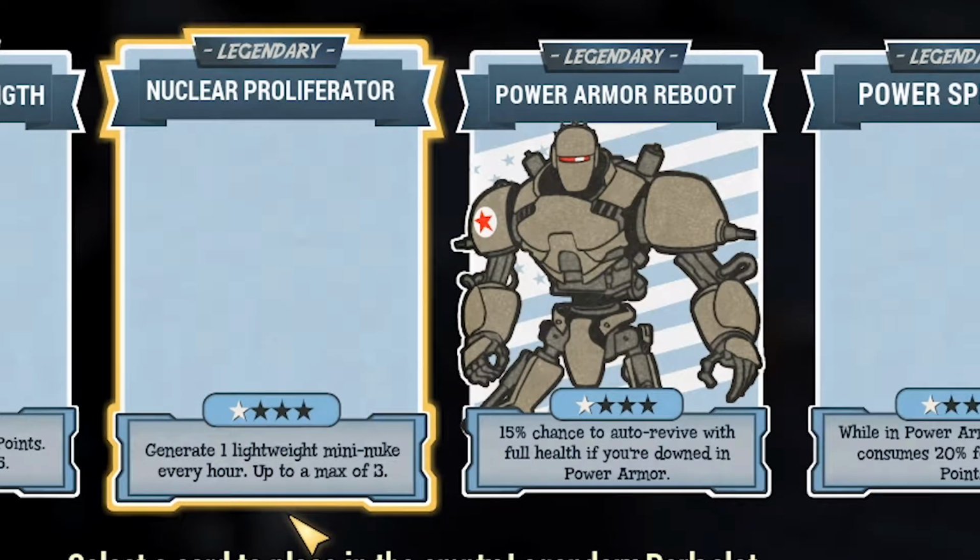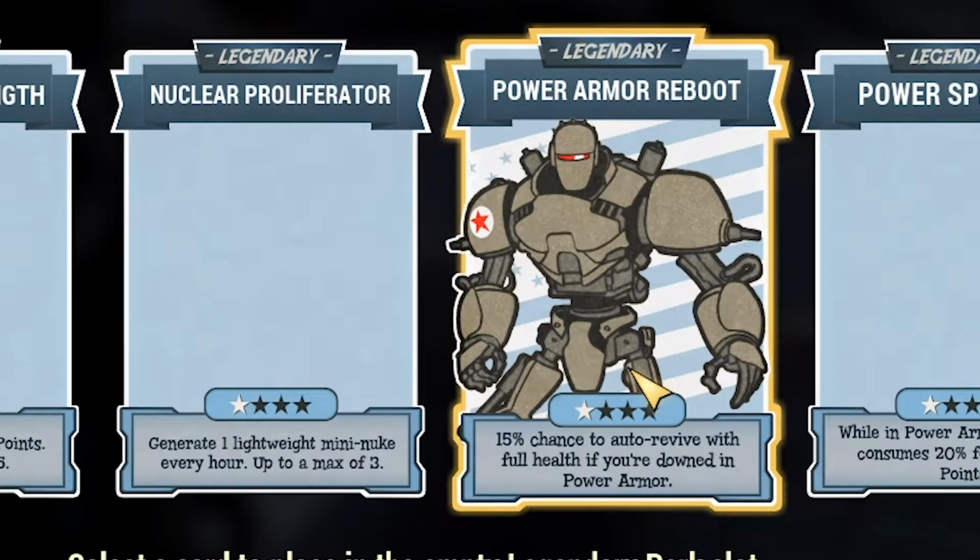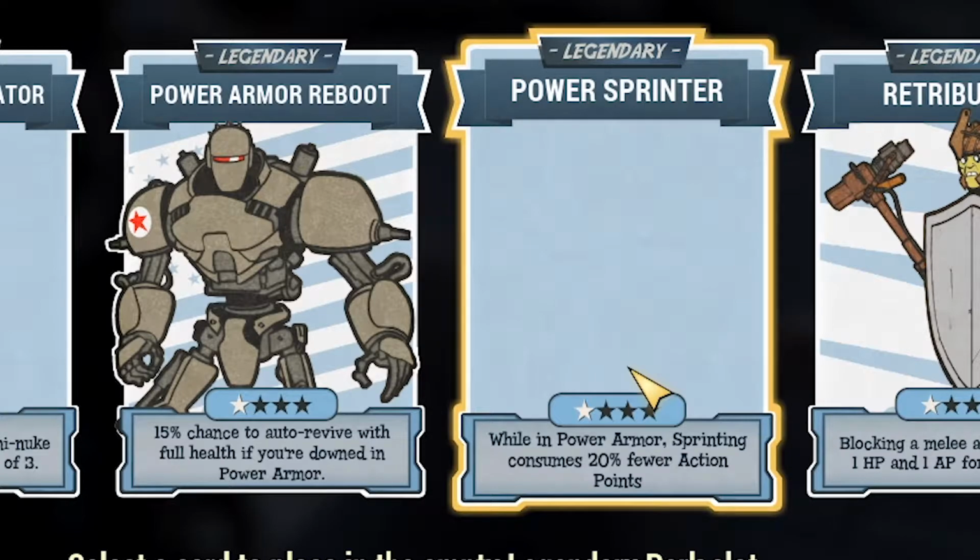Nuclear Proliferator allows the player to generate 1 lightweight mini-nuke every hour, up to a max of 3. Power Armor Reboot is not one of the new legendary perk cards, so I'm just going to go over Power Sprinter. While in Power Armor, sprinting consumes 20% less action points.